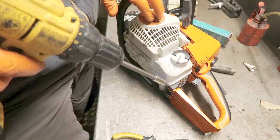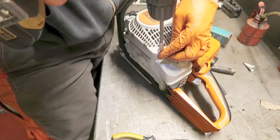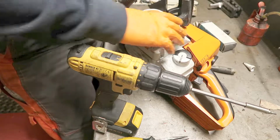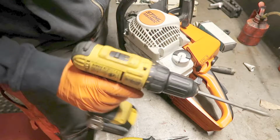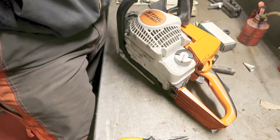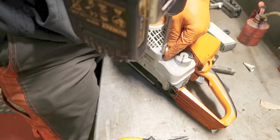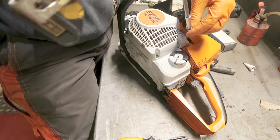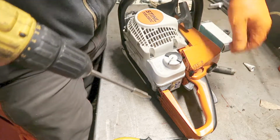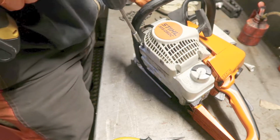I have a possible fix for it in my mind. So hopefully when I do find a broken one of these, I will try to improve them, and if it's a success, I will of course post it online for others to see. But I have to try it first and be sure it's a good fix.